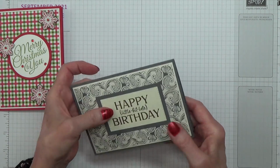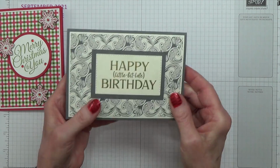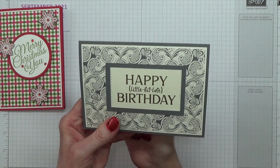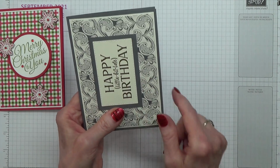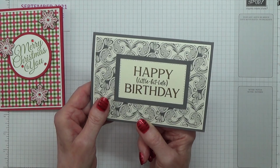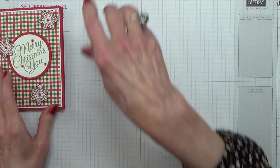If you don't like this amount of bulk with the card, you could put a belly band round it, and I do think it would need to go that way, because I think it might look silly going round that way with the sentiment. That way just doesn't seem to be correct. It should go that way. That's my opinion anyway. You may totally agree with me, which is fine.